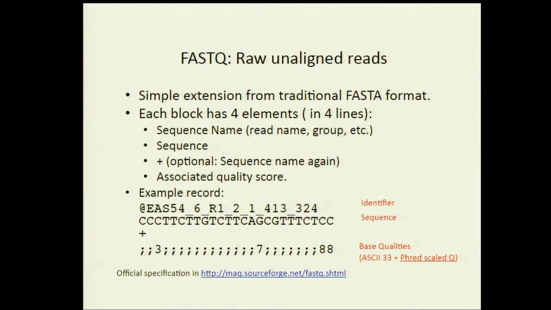And that's very important for downstream SNP calling. If you see a lot of bases at a given position that have very low confidence, it's probably not a real SNP. If you see a lot of bases at that position that are all highly confident non-reference, then you're much more likely to make a SNP call there.